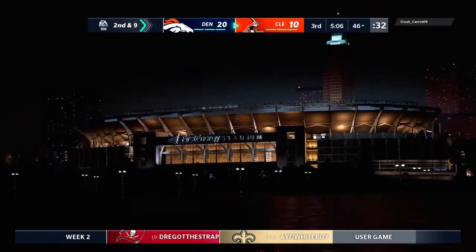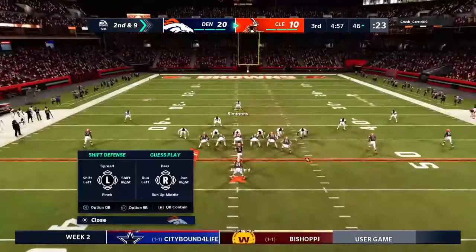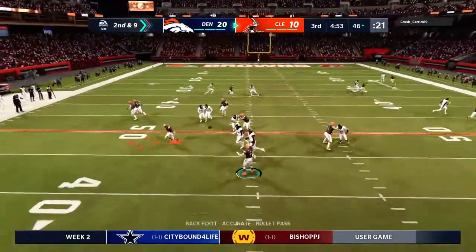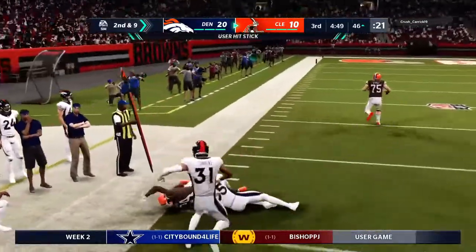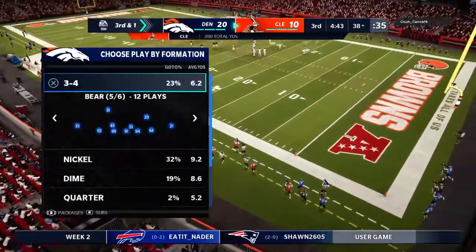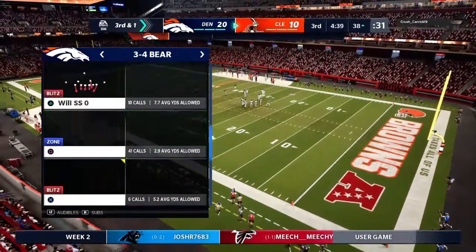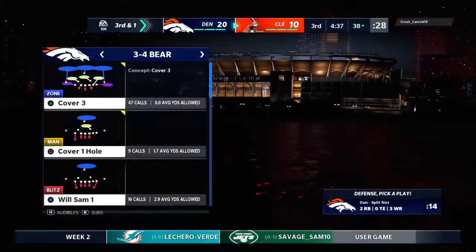2nd and 9, just a yard on that last run. To throw, Mayfield. They set up the screen to Chubb. It'll be a pickup of 8 on the screen, and it sets up a 3rd down. For a second there, I thought that might break big. Screen pass, looked like it was coming together, looked like there was an opening. Still, ended up with a solid game.